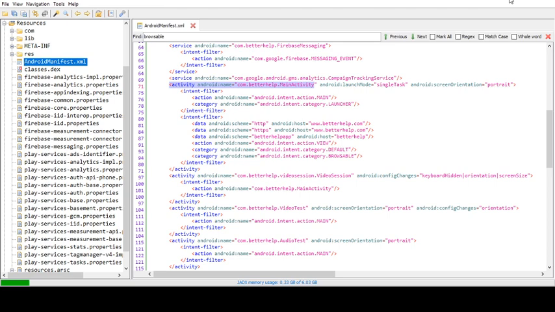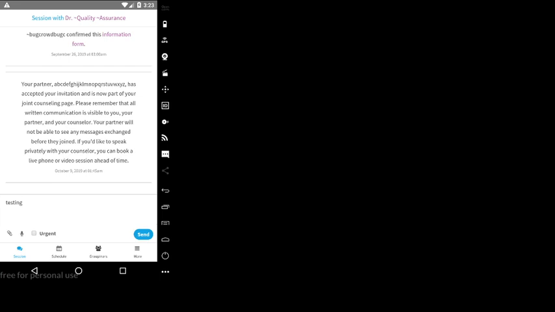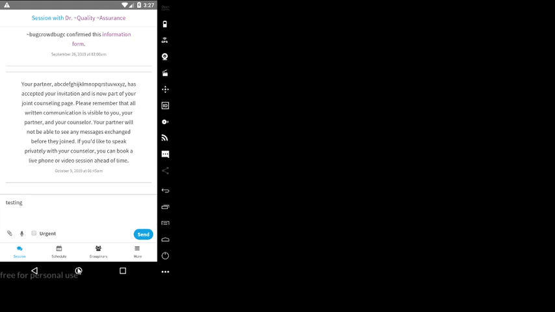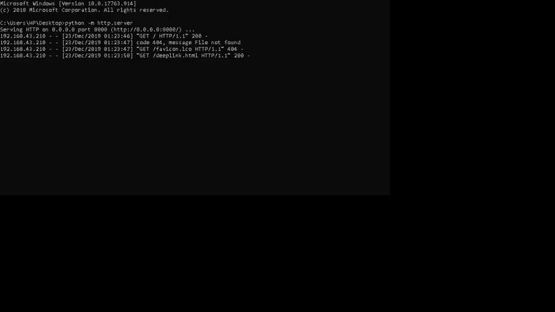I'll open up my Genymotion, and as you can see, here is one of the apps which is already loaded up. I'll just close this app. Now I have a server already running, which you can see on the screen.